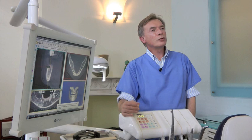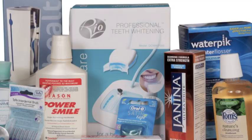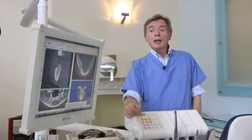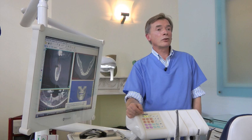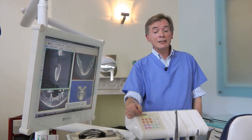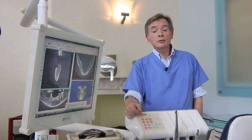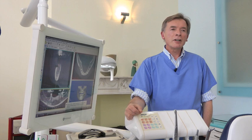Being such a popular concept, there are of course millions of products out there all making claims for tooth whitening, some more effective than others. Generally within the profession, we do believe that whitening products that come under the prescription of a dentist will always be superior to those you could buy over the counter. However, that's not to say over-the-counter products don't work. What I would advise is that you look for something that claims a very gentle action or explains its function by a non-abrasive use altogether.